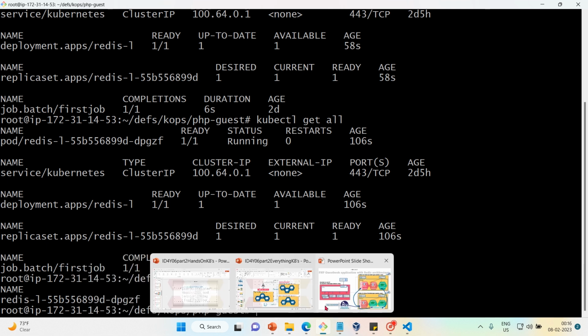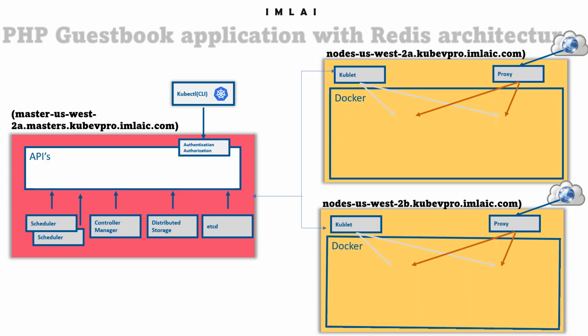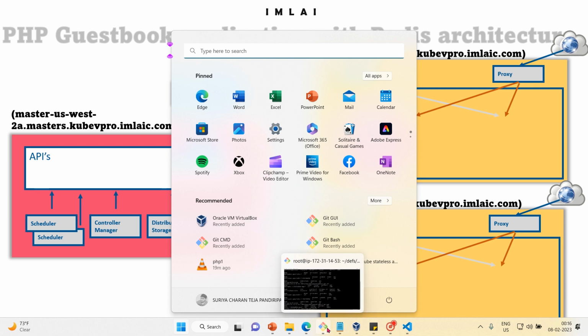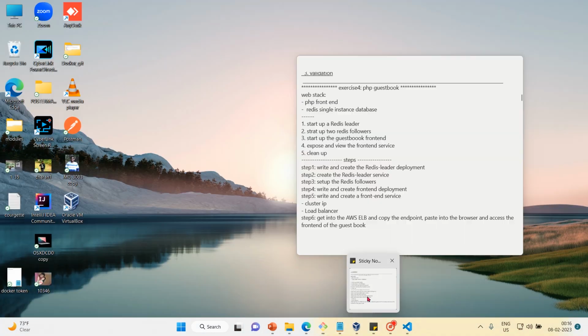I'll show you the picture also. So far what we have done is just this. We have created a redis leader pod, and the container, and deployment and replica set objects. Okay, now let's get back. So the first step in this is done.